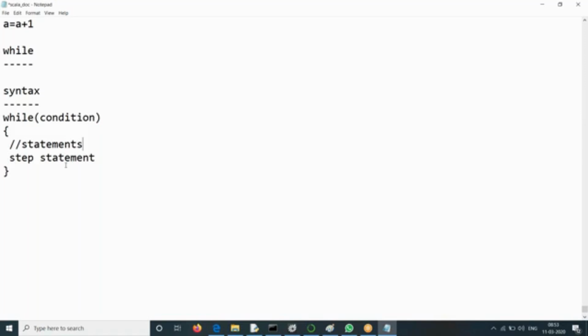Okay, so what happens here? If the condition is true, then it comes inside this while, executes the statements, executes the step statement. Then it won't skip, sir. Again it goes back to the condition and checks it. If it is true, it again comes inside, executes statements, executes the step statement, and goes back to the condition. This happens until the condition is false. But the initialization part you don't do inside while, sir. We do it on top of while, because first you should initialize, then you can come to the condition. To check the condition, initializing first is very important.